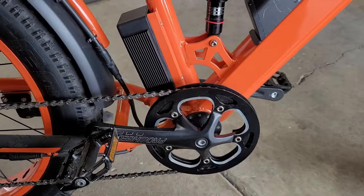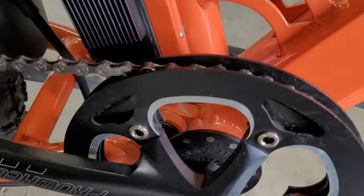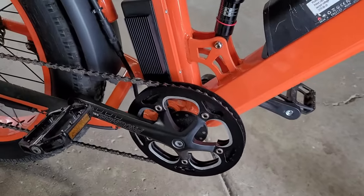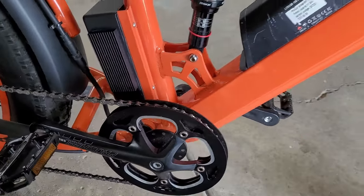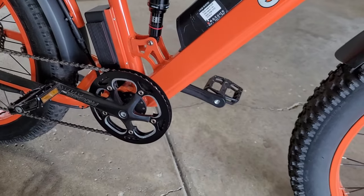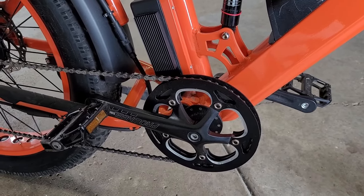Now you also have a 46 tooth chain wheel. So that's what you got right here. 42 teeth, or did I say 46? Oh, it's 46, that's right. Yeah, it's a 46 tooth. I've seen people go up to maybe like a 52. It's your choice, of course. And if you're experiencing any ghost pedaling, you could probably get a 52 tooth, but the 46 does just fine.